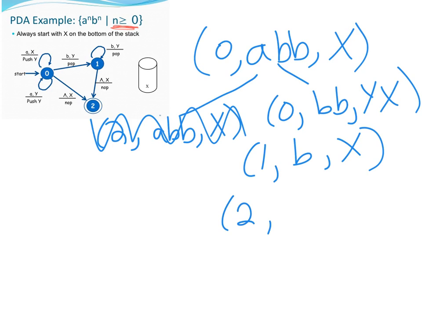Because it's a free jump, we don't use up any letters, and now we're at state 2, and it said we should do a no-op, so we leave X alone. And now there's nowhere we can go, right? We're sort of stuck, and well, state 2 might be a final state, but we still have a letter in our string here, right? So that still needs to be processed. So we say, oh, look, the string ABB is not in our language.